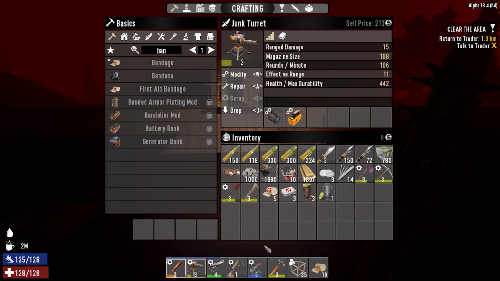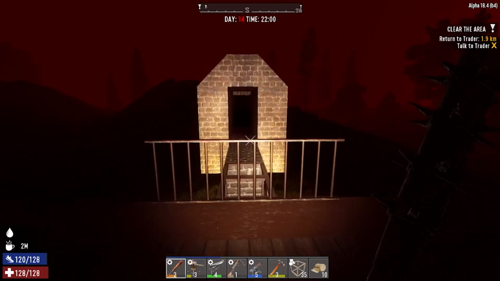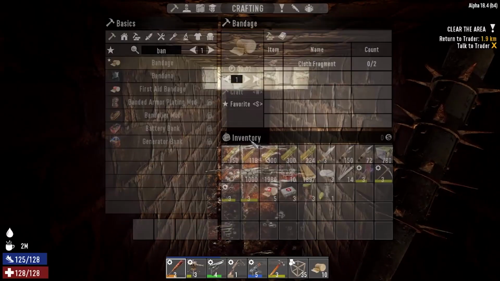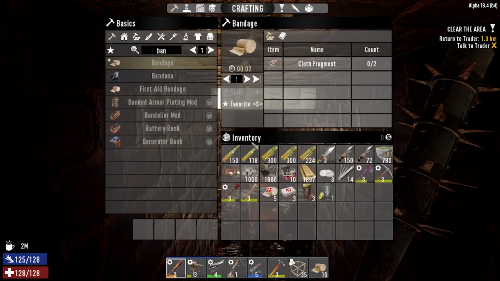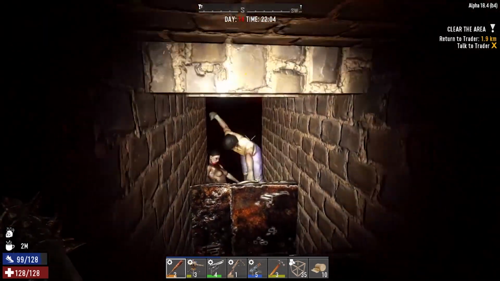We've got loads of bolts, our iron crossbow. We still need to get a better crossbow. But we've got plenty of junk turret ammo. And our faithful baseball bat. And here we go. 10 o'clock. I've got the cobblestone on me as well. And plenty of wood to repair any of this. And the iron as well to repair these. So yep, we can reach them.